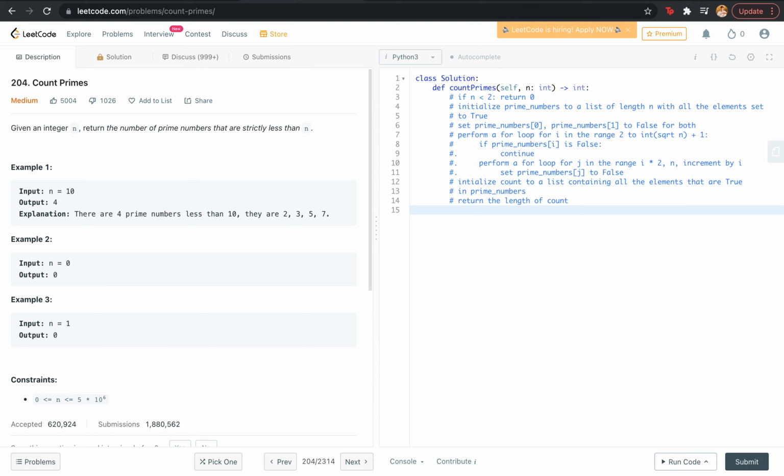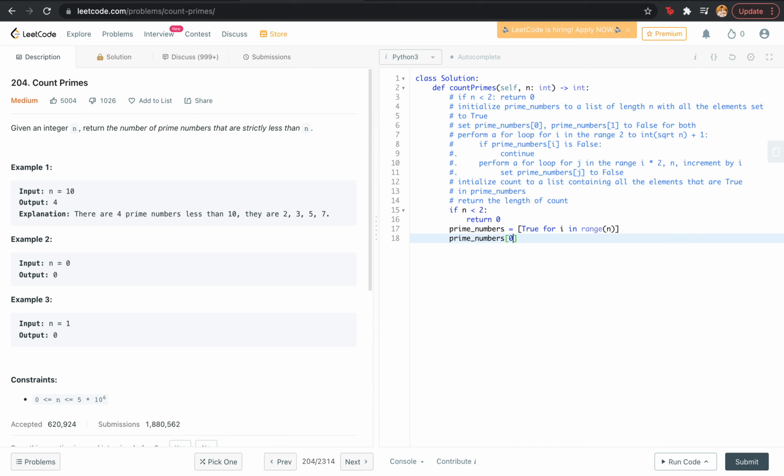Now to implement this, we can follow our plan and say if n is less than 2, return 0, and then initialize prime numbers to a list. We could use list comprehension for this, and we want to set every value to true for i in range n. We want to set 0 and 1 to false.